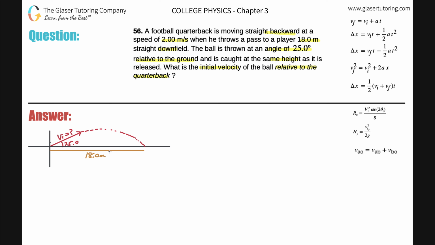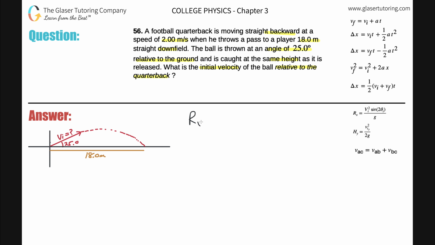It has some initial velocity. The ball basically has a range of 18 meters. So why don't we first just find the initial velocity of the ball relative to the earth? You might ask, how do I do this? This is what you've been calculating in the prior projectile motion chapter. What we can do is use our range formula over here on the right-hand side.